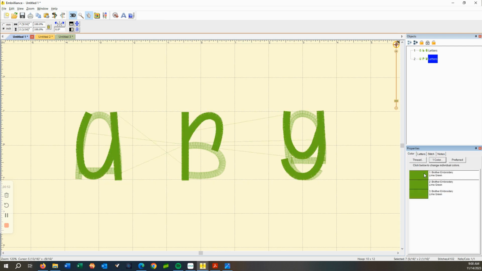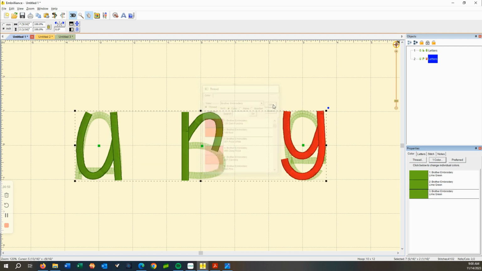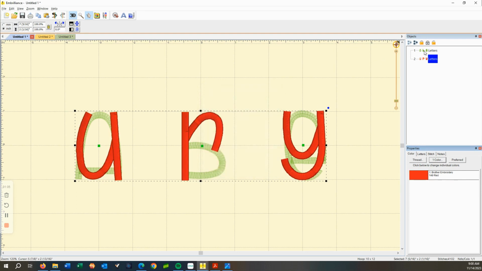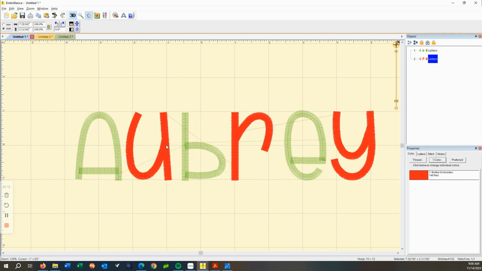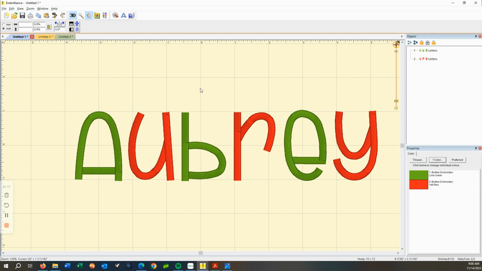I'm going to go ahead and change the letters on these to a different color just so we can see the two different objects easily. Okay, so now I have my A, B, E, and my U, R, Y, but they're right on top of each other, which doesn't really work. So I'm going to take this red object and shift it to the right. Okay, now that spacing actually looks pretty good.